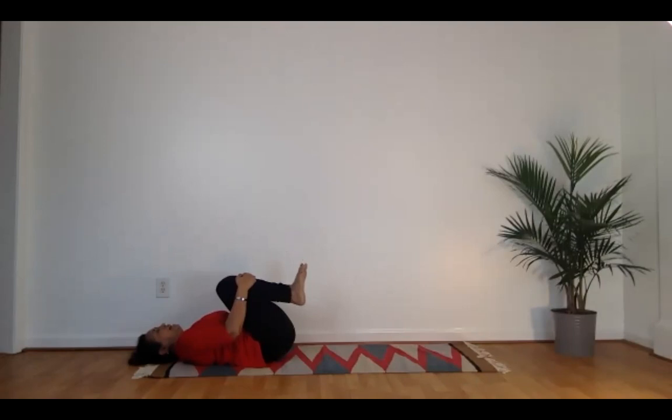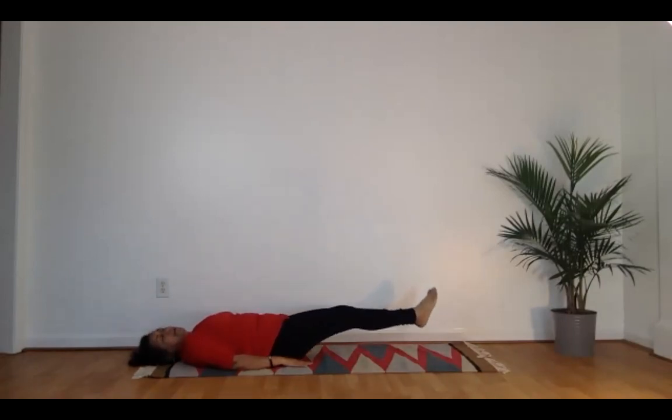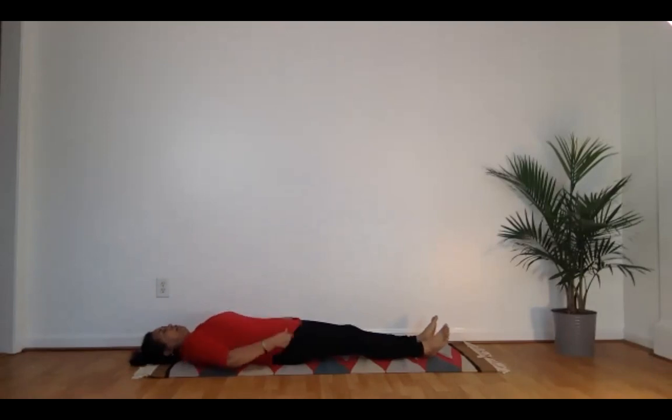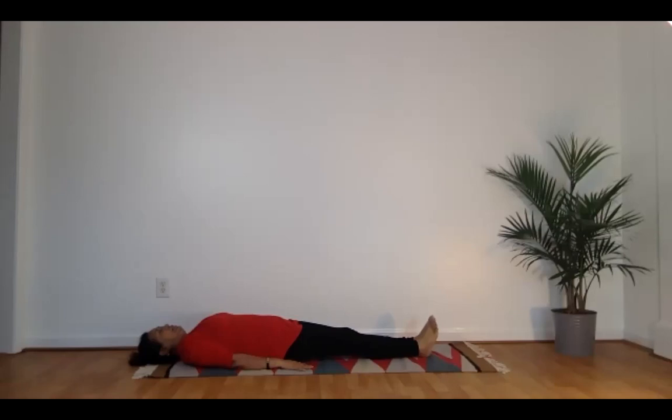And then relax, bring your head down and stretch your leg and come back to start position. So this is our start position. The start position is both your feet are together, toes pointing towards the ceiling. Both your arms are alongside the body, palms facing down. Catch your breath. So that was Pavan Muktasan, knee chest pose.